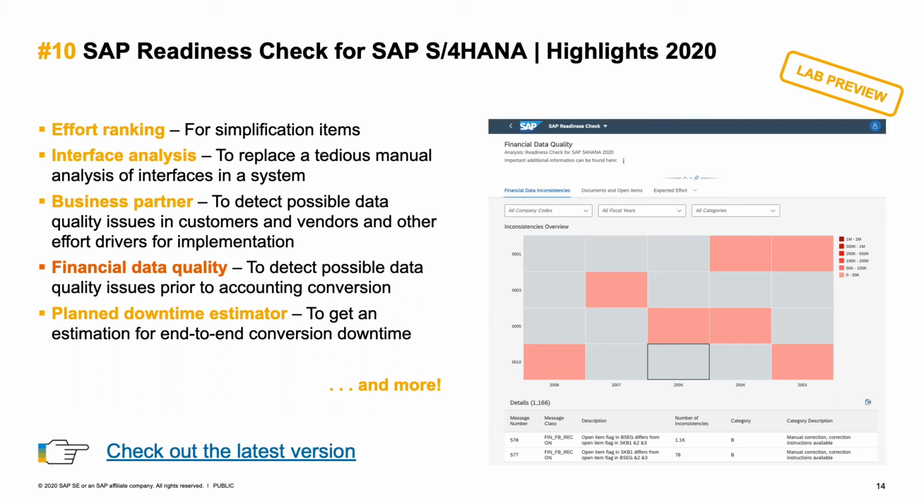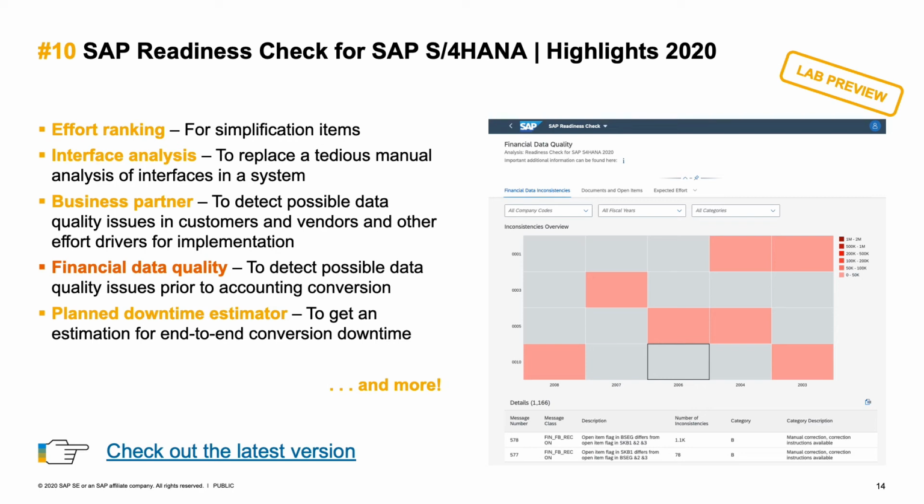On the Expected Efforts tab, you can find an overview of the influencing factors that we see that usually impact effort, duration, and cost for this cleanup activity. Additionally, all the issues are categorized into A, B, C, and D. Basically, that reflects whether they can be resolved by the customers themselves, or if SAP services or even an SAP incident is needed. So here it depends. You will find this category in the app as soon as it is released, and it will be quite self-explanatory.